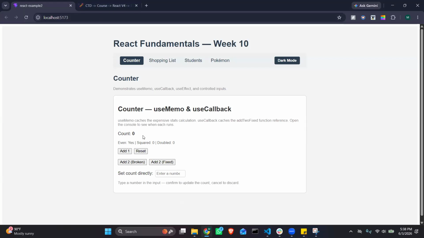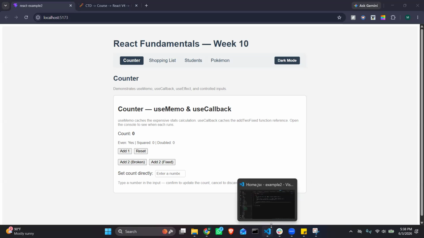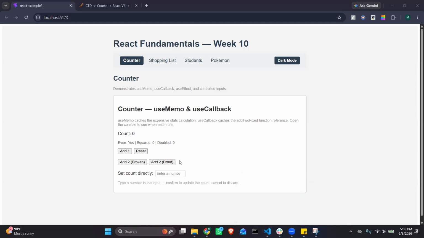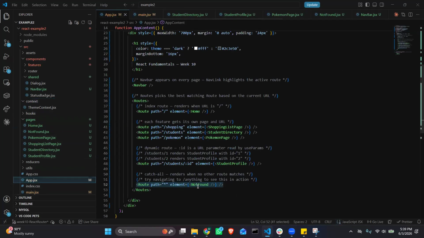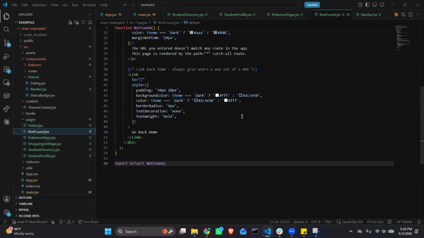So after refreshing the page, the asterisk would be the URL's way of saying that there is no page for this route that has been selected. So I would say that is our way of saying that this page does not exist in the app, and that is why we would usually connect it to a not found component, which we can see in this example.